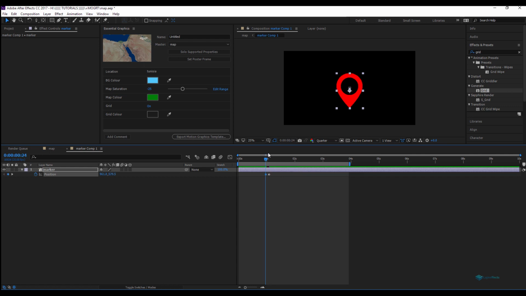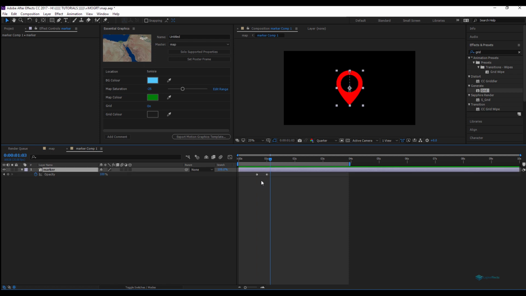Go a little bit down, and here going up, and add opacity. So if we check the animation, yeah, it looks nice. Maybe we'll add like a shine to it.